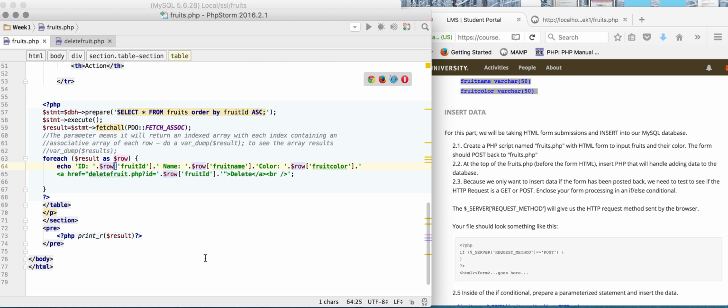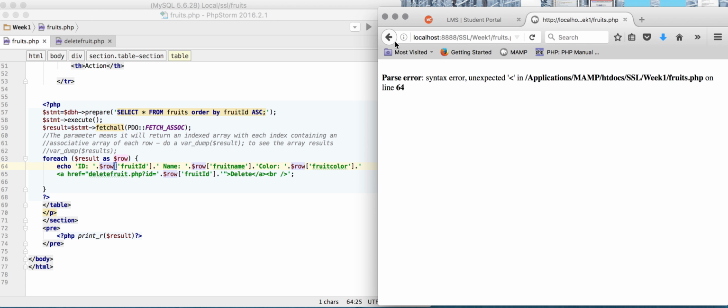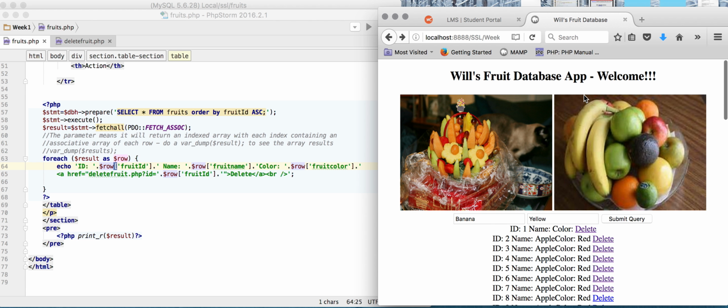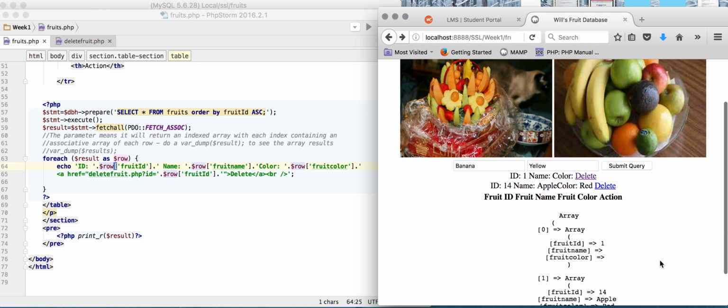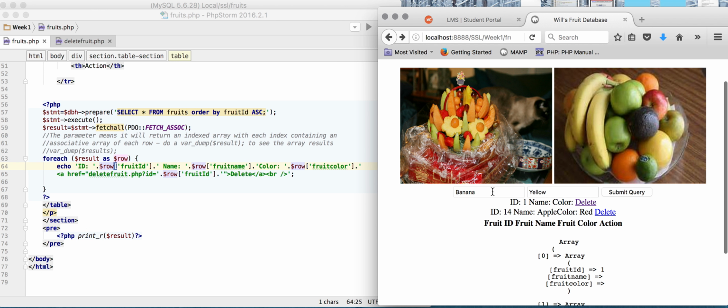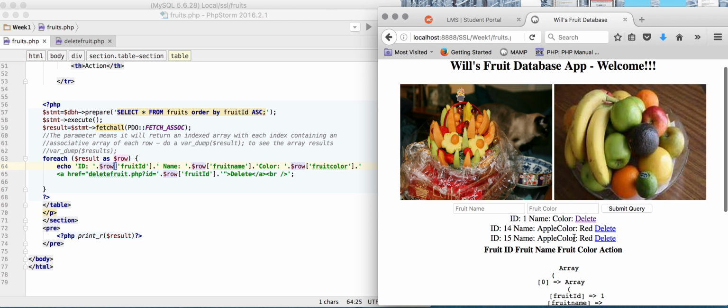And here I did my print_r result so that I can get some basic troubleshooting, but just to get a basic example of my project. Like I said, I wasn't really able to get a lot of the functionality with regards to the formatting and the CSS. I wasn't able to get to that as much as I would like to, but as you can see, the code works.